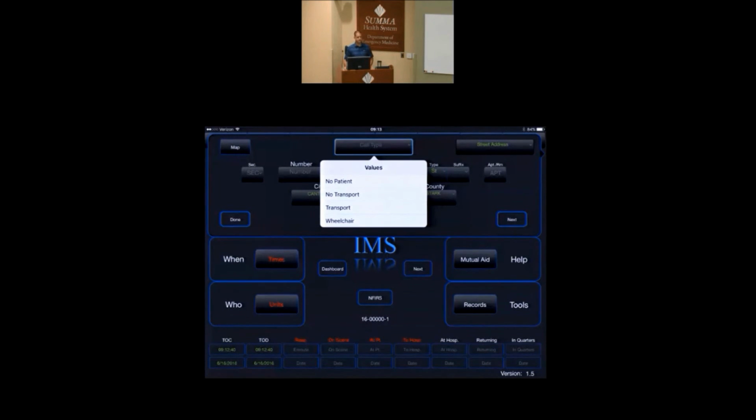And I think the confusion comes down to, like, you go out and do a lift assist. We've always, for years now, called it a patient lift. Well, that's really not a patient lift.